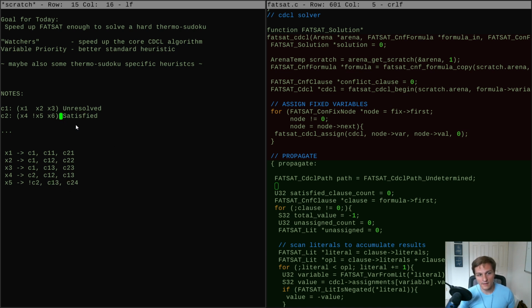The cool thing about that is if we start marking clauses as satisfied and unsatisfied, then any clause that's marked satisfied, we can just not scan. So if C2 just got satisfied, and then we go to C13 and ask, is there a deduction here? C13 might already be satisfied, and then you go, oh, nothing to do here, and you move on, right?